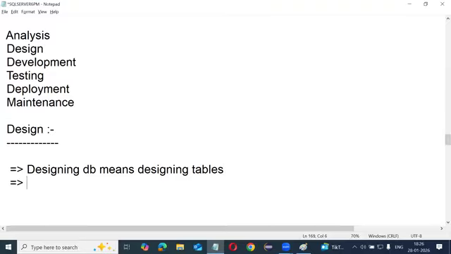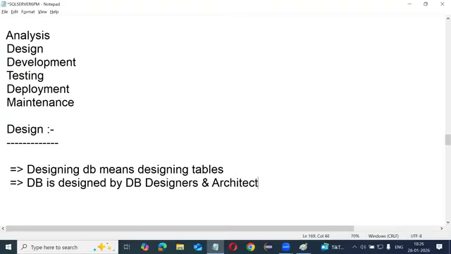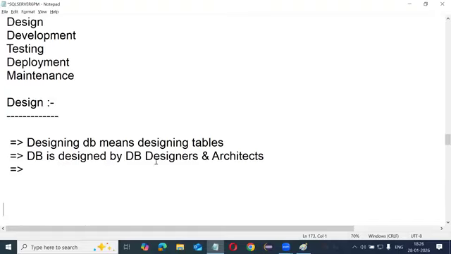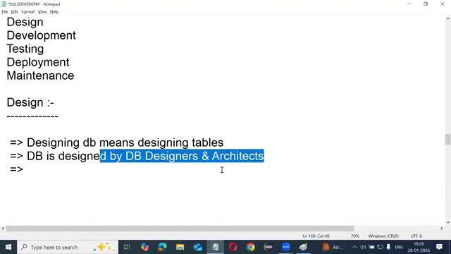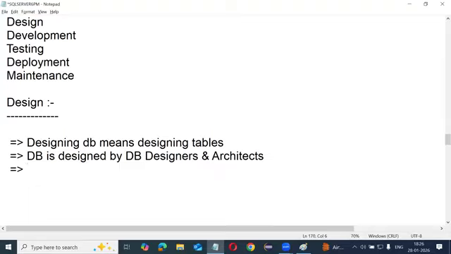Who is going to do this? The database is designed by database designers and architects. How do they design the database?